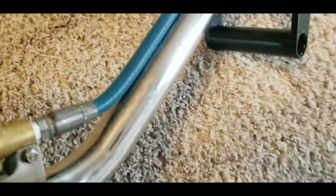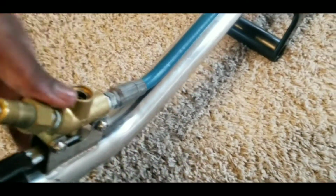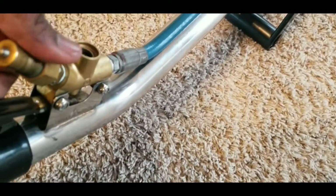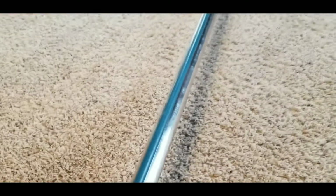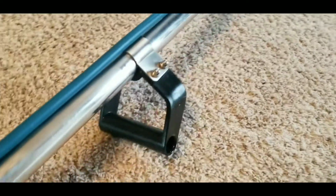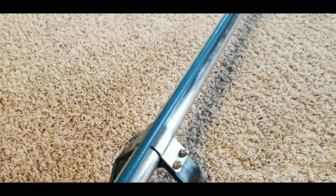So if it gets frozen, usually this little piece will pop off. And usually it breaks up in there. So now I gotta get me a whole new one of these, but I don't have any on the van. So I have to clean this carpet a different way, which is not a problem. I just wanted to clean it with the wand, but yeah, it sucks that a problem happened on the job.